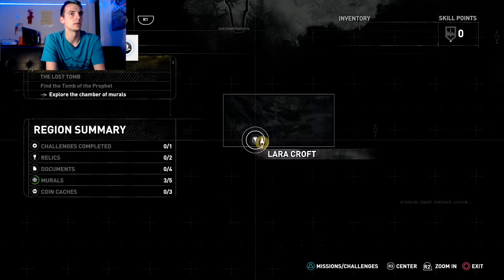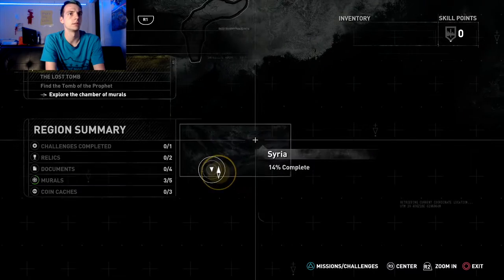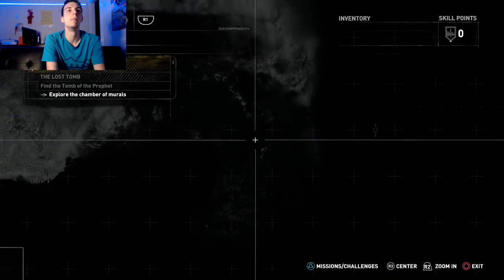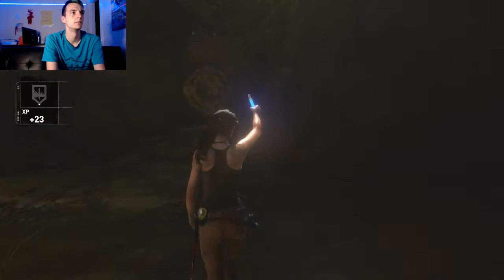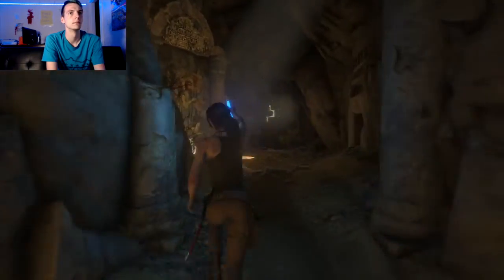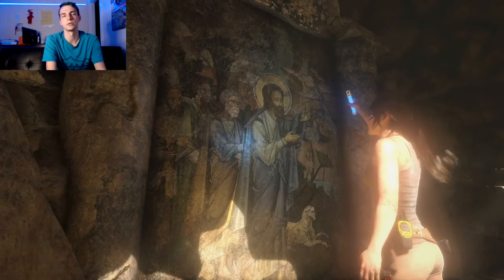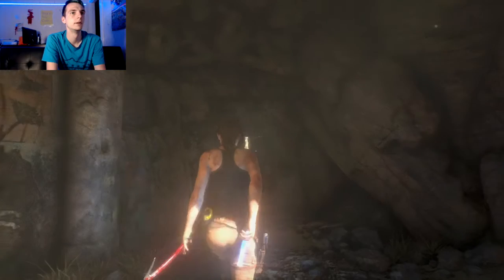Alright, so now the map is updated. I don't see what that updated though. Just Syria in general? Down the locations. I didn't see anything. It said coin caches revealed. I didn't see any marker or anything on the map.